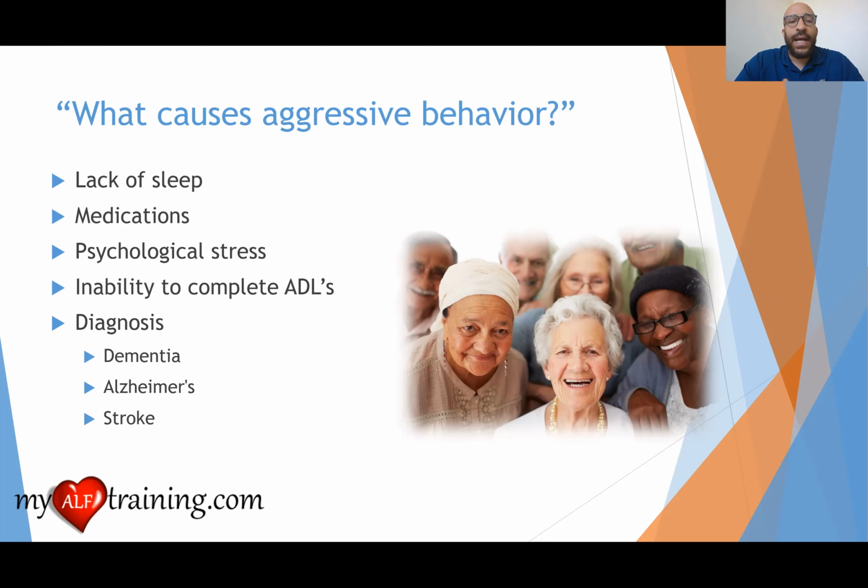Psychological stress as well. Maybe they're having trouble accepting their age and their physical symptoms of age or whatever disease they may have. Or maybe they're just having trouble coping with the fact that they're aging, and they want to be at home with their family, or they want to be able to be more active and they're not. So this could definitely cause some psychological stress that may lead to them lashing out towards staff or patients.